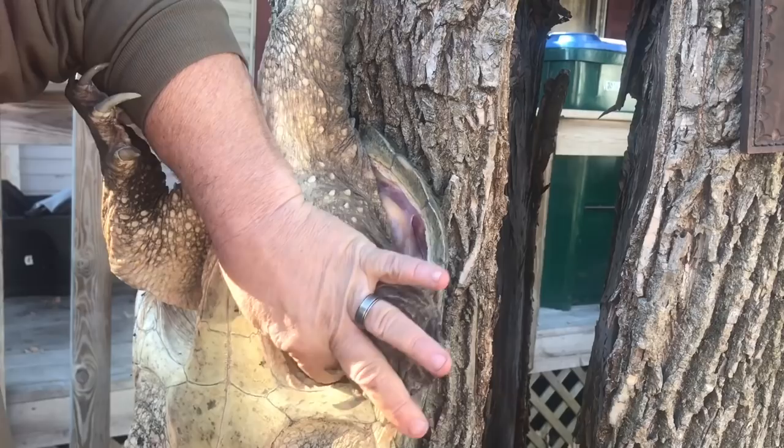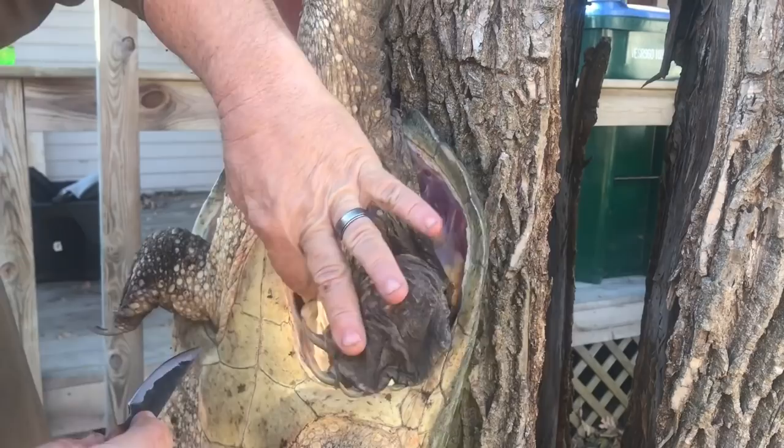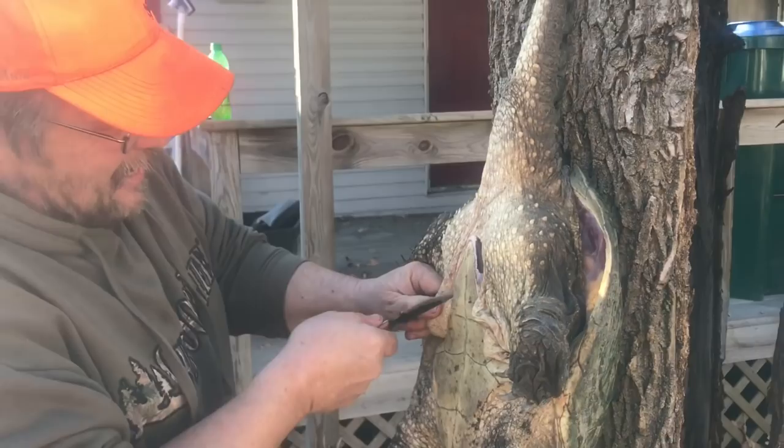No gloves necessary? No, I don't wear gloves. I guess if you're squeamish, you probably could. I've seen guys boil them, dip them, and you have to have a big kettle for all of that. You end up skinning them anyways, because I don't care who you are, you ain't chewing through this hide.